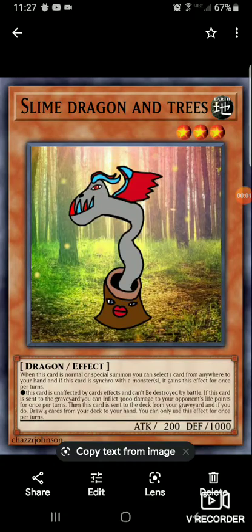Welcome to this new series that I like to call Yu-Gi-Oh! Custom Cards. And I think the dueling logs, the duel logs, more accurate term, for this introduction. So, let's begin with this monster called Slime Dragon and Tree.